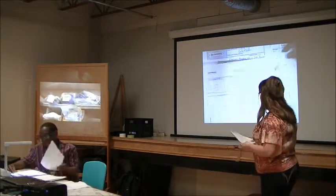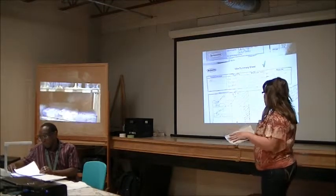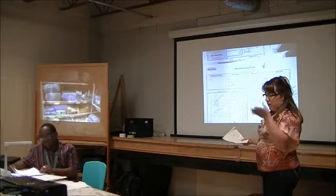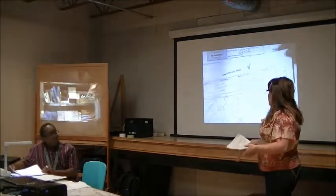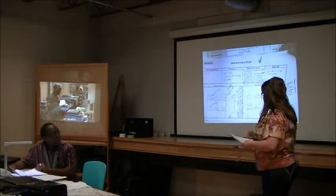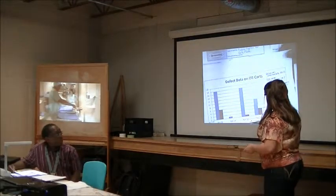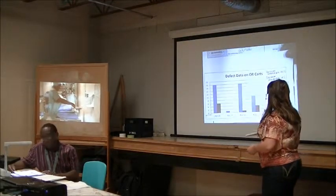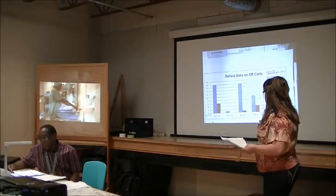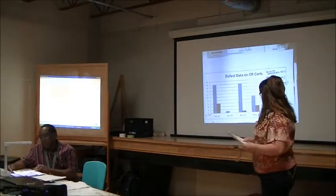And then we also had problems with missing instruments and the cases not being standardized. So we wanted to standardize the case cards so that we could look at a glance and say, okay, I've got this pack, I've got that, and you could tell what you needed. So we went from kind of messy cases to a standardized format. You can see our pre-Kaizen data there. We've improved by 72%. Now what was missing is down to just one thing off in a case. So that's a great improvement.